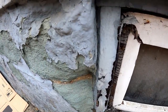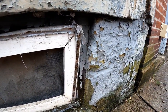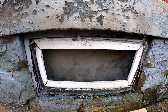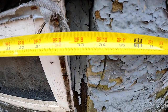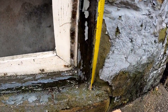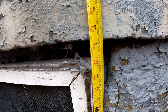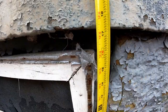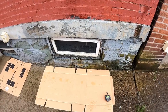What you want to do is measure from the stone to the stone. You don't want to measure the window that's in the opening, you want to actually measure the opening. Glass block's a little bit different than a replacement window. So let's just call this one like 33 and a half. Go with like 17 and an eighth. Glass block comes every 2 inches, so what you have to do is get the biggest possible window you can to fit in the opening.